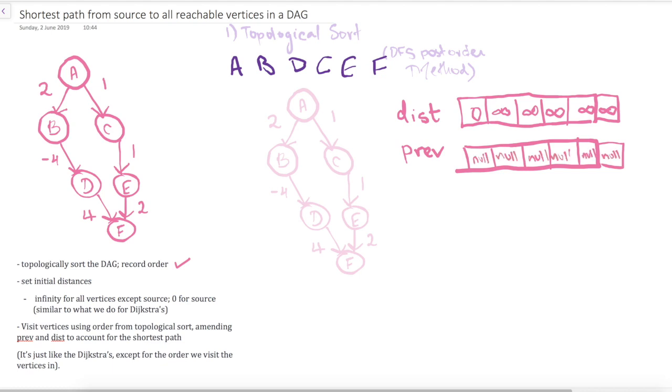Alright, now once we finish this step, which is really similar to what we did for Dijkstra's, we visit the vertices using the order from the topological sort, amending the prev and dist arrays to account for the shortest path. So I start off at node A, and since that has the shortest distance, technically, we look at its children.